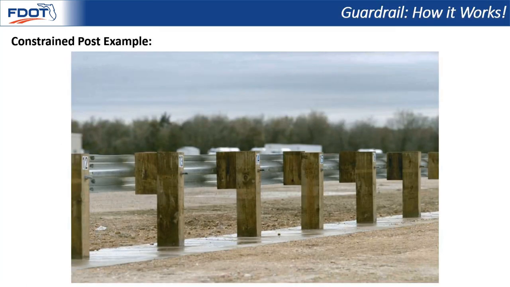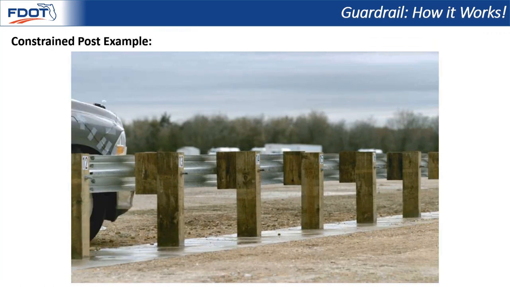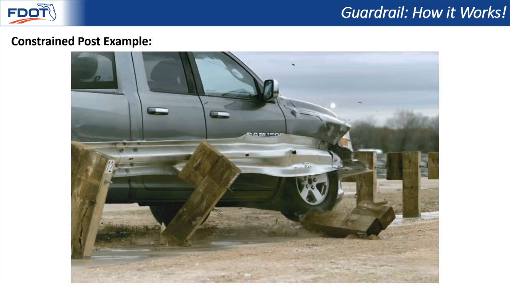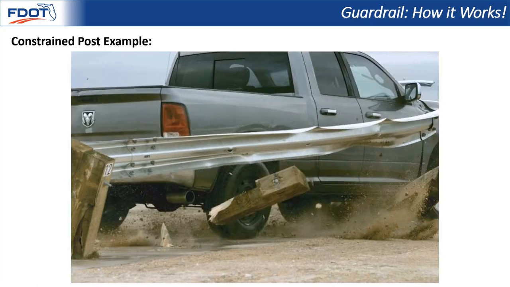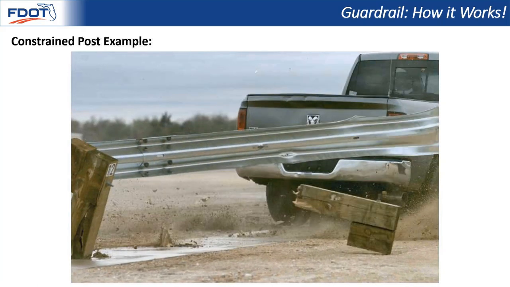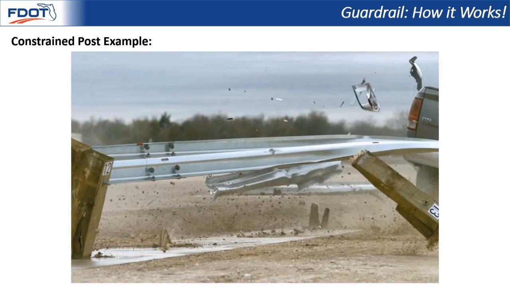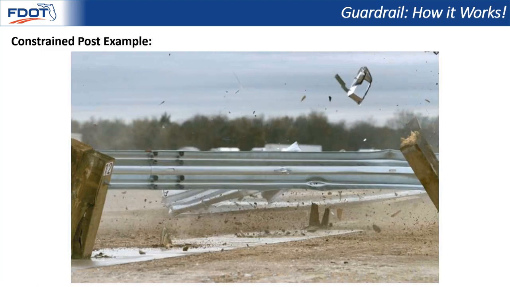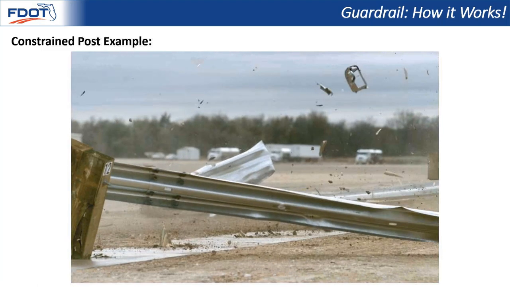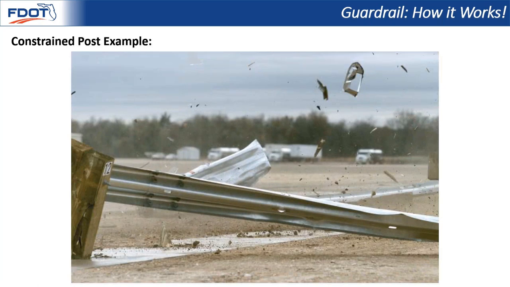Here's an example of a crash test run in a concrete mode strip with timber posts. You can see the vehicle just penetrates directly through the guardrail. This is an example of confining the post at the ground line and not allowing it to rotate through the soil — it puts too much stress in the guardrail system, it fractures, and the vehicle penetrates straight through. When we look at alternative post types, we have to be very mindful that the post needs to perform similarly to standard guardrail in soil so that we don't confine it too much or allow it to be too flexible.